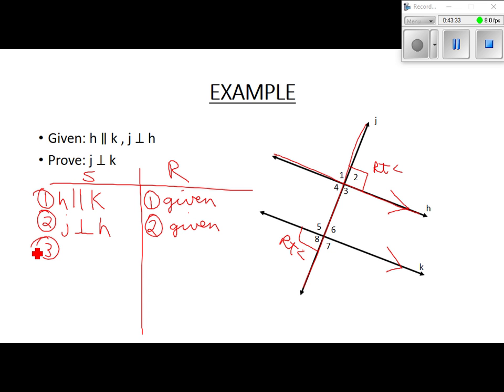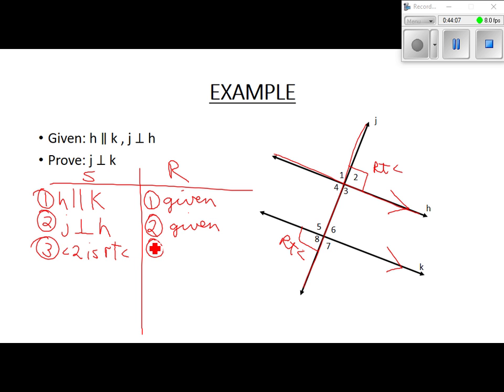Now, we could use the theorem that we just went over and do 2 more steps and be done. But we're going to actually go without. It's like we're proving the theorem is true. So we got J is perpendicular to H. Now, if you know that these two are parallel to each other, that's perpendicular. What did we say we knew about angle 2? Angle 2 is the right angle. So let's write that. Angle 2 is a right angle.